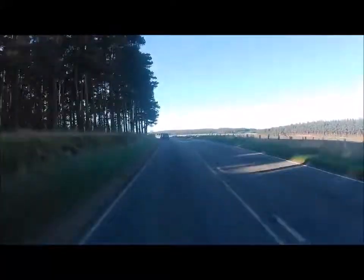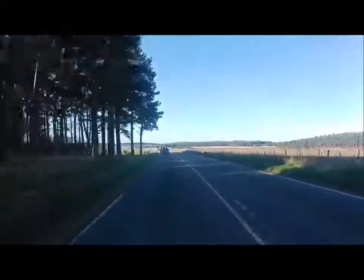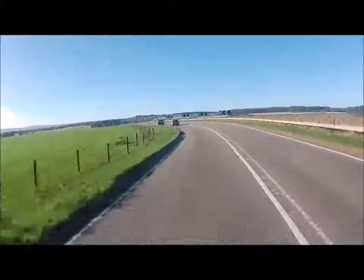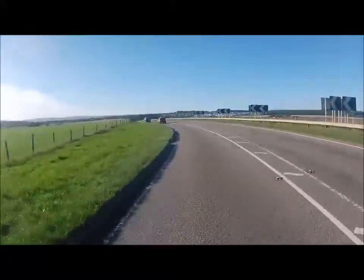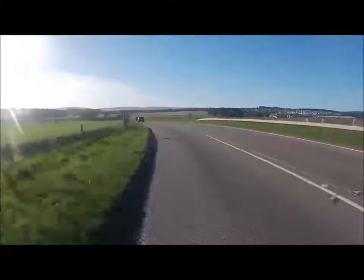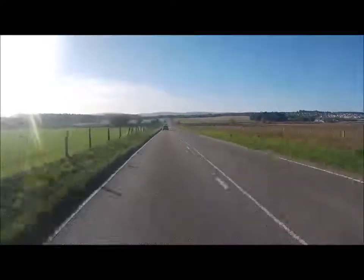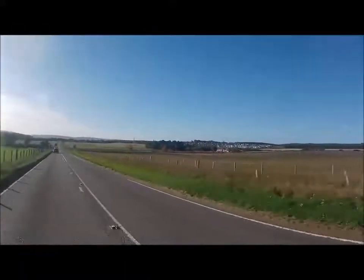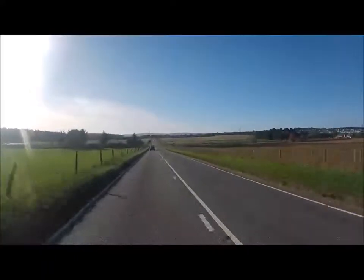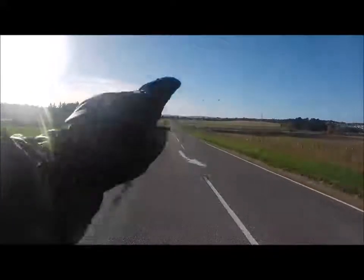I've already been out this road this morning to start the vlog from Lossiemouth, so I kind of know the road's nice and dry. The barrier bends — this is what we call the barrier bends. Lots of accidents in the past there. So there we go — we're back in Elgin. This is the north side of Elgin and we're going south. You can see the hillside away up there.